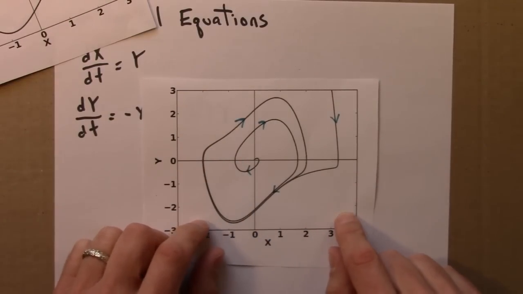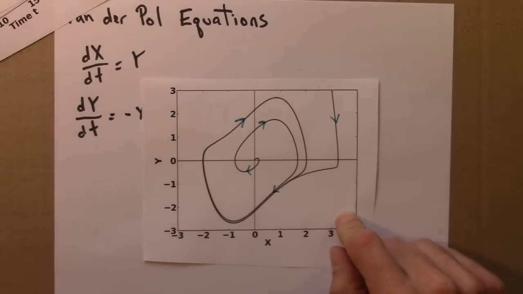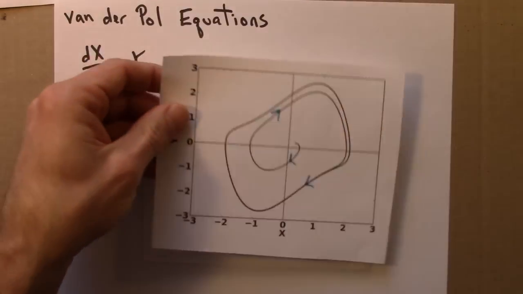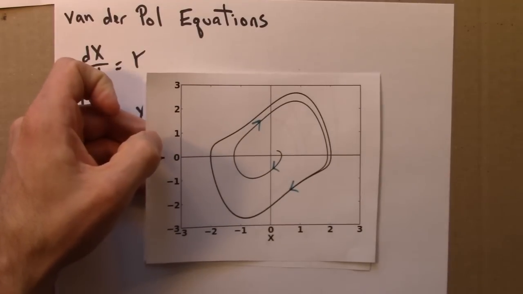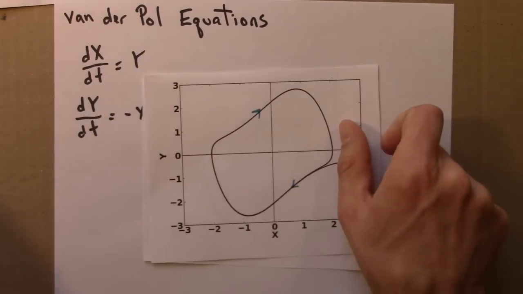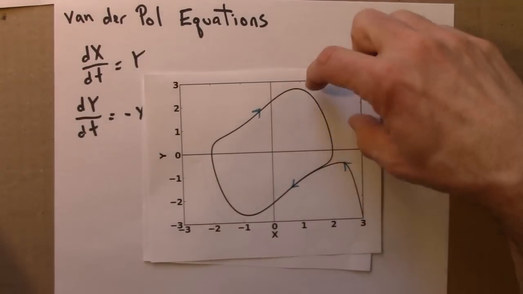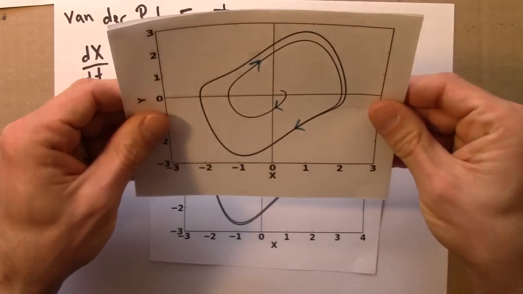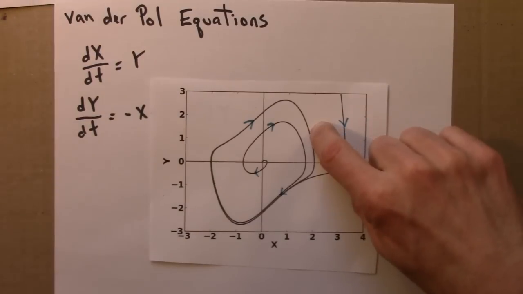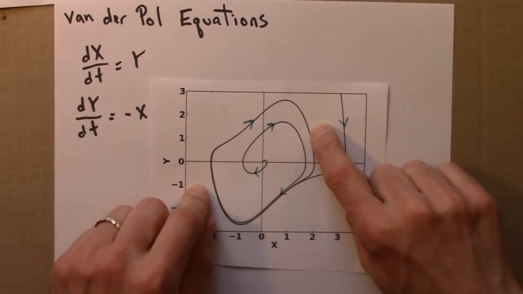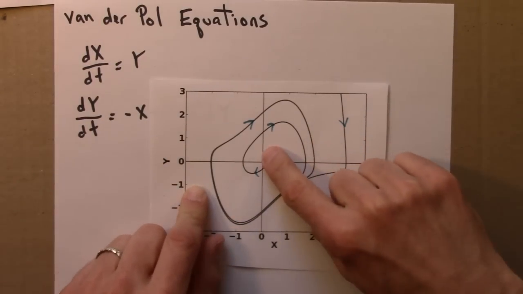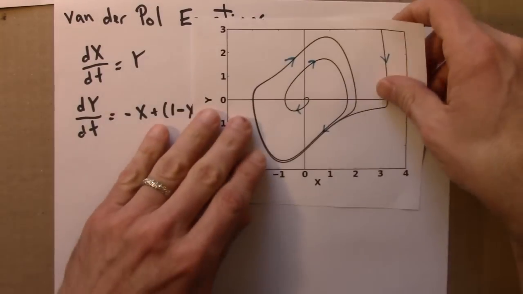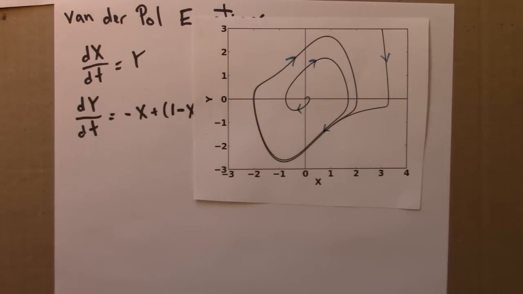And if I plotted additional initial conditions, that one gets pulled into the cycle. This one gets pulled into the cycle. It's always the same cycle. This sideways blob-looking thing. So, the point is that this is an attractor. And it's a periodic attractor. It cycles around. And you get pulled into it from the inside or from the outside. And this is sometimes called a limit cycle.